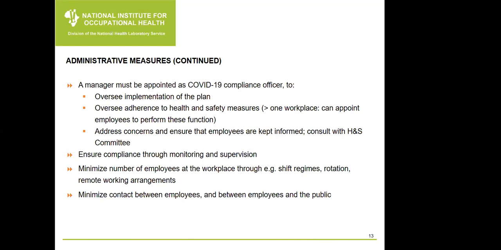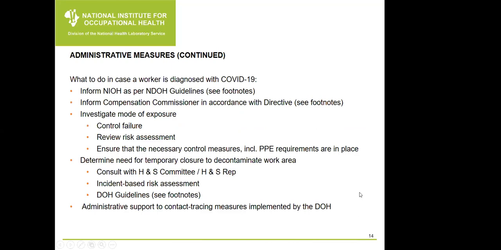The number of employees in a workplace must be minimized as far as possible through maybe shift regimes, rotation, remote working arrangements, and contact between employees must still be minimized, and between employees and the public. So still then, if a person is diagnosed with COVID-19 at the workplace, there are certain duties that the employer has, and firstly must inform. There are certain departments or places that need to be informed. All of that information is in the footnotes as well.